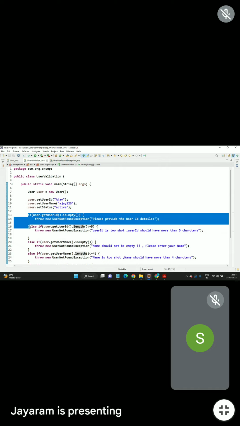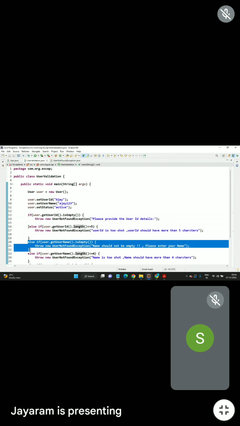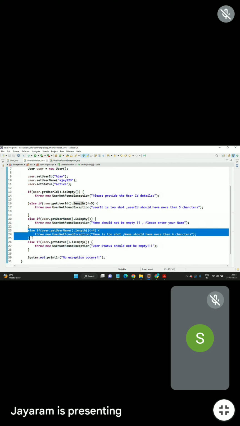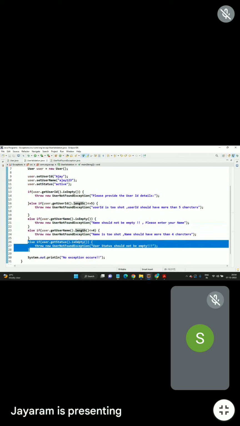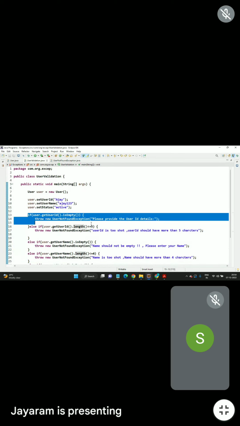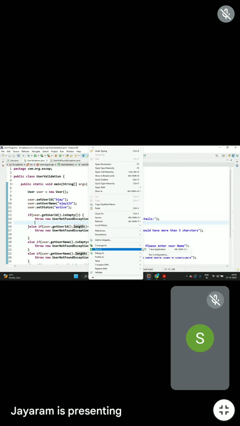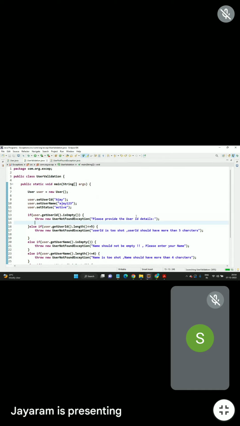First this will execute, then if this is satisfied, it comes to here, then it executes, and so on. So first we are checking whether the user ID is empty or not. Let's just run this class and see what the output is.